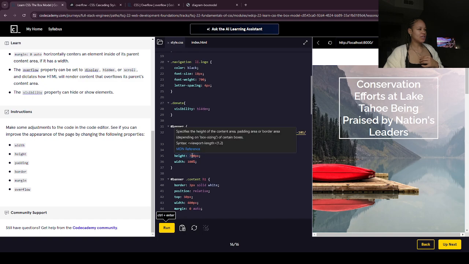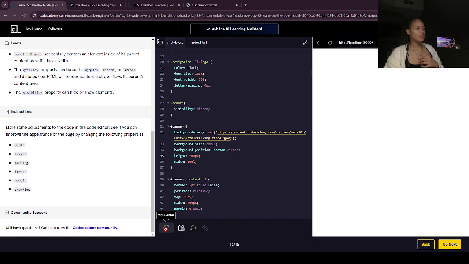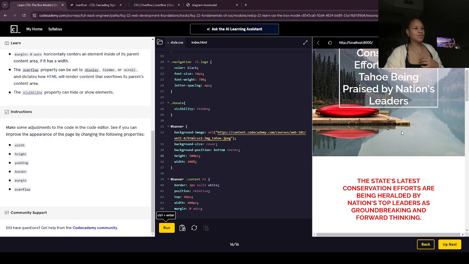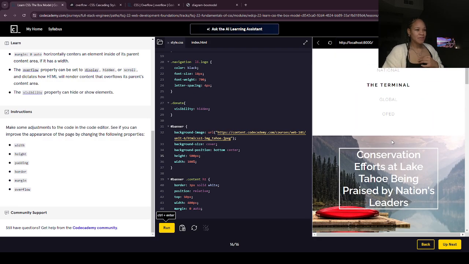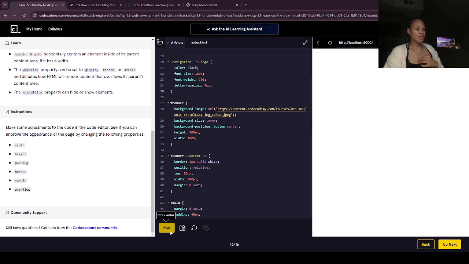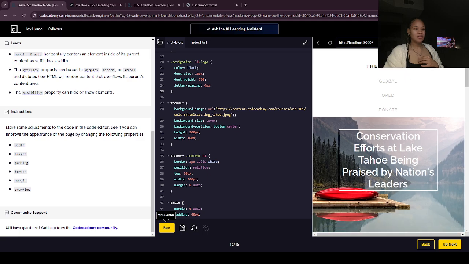Let's change the height to like 500. Run that. Okay, see, I made the image a little shorter. I felt like it was kind of long. And then I would like for the donate to be visible, me personally. So I'm going to take that out. Run it. Beautiful. That just makes sense to me.